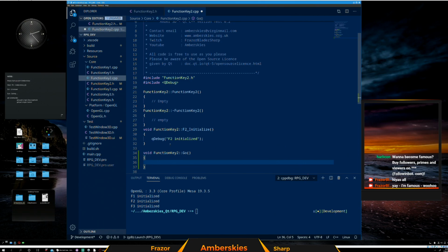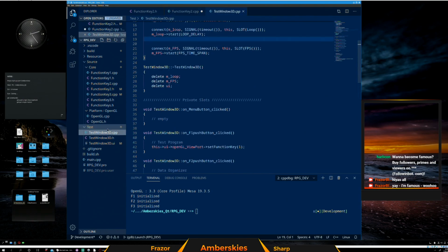And what we want to do here is access the UI. Oh, joy of joys, we can't. Function key 2 has to be disbanded then, because the only way you can access the UI is in here.